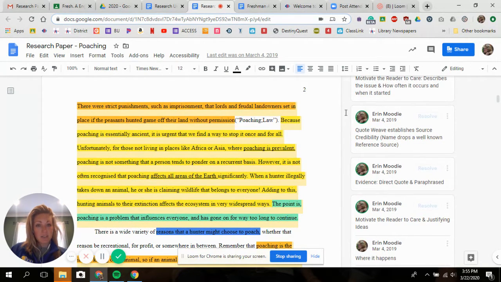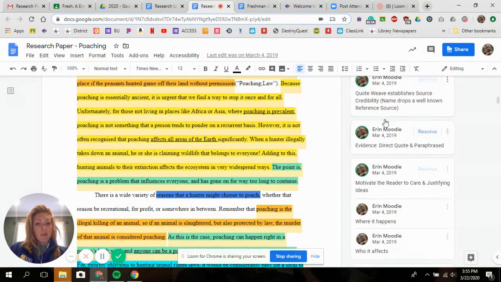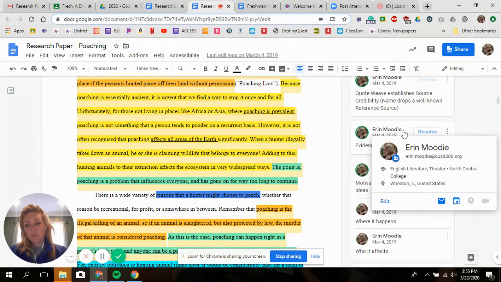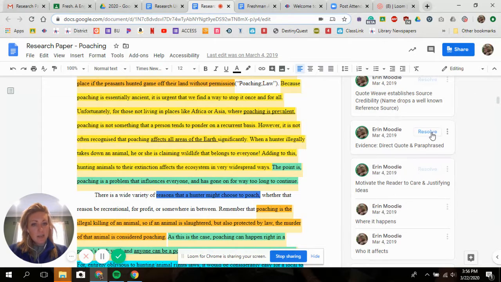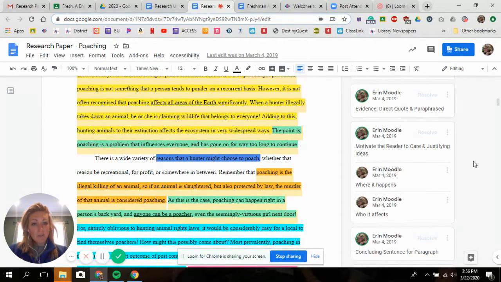I gave a lot of feedback on it, and you can see over here I made some notes on the student example about how they had their quote weave, name dropping a well-known reference or source. For their evidence, they use direct quotes and they paraphrase. I made a lot of comments about paraphrasing: you have to cite paraphrased information if it includes data, so statistics, numbers, things that I know you did not come up with. It's somebody else's idea that you're borrowing. You have to put it in an in-text citation, even if it isn't a direct quote.